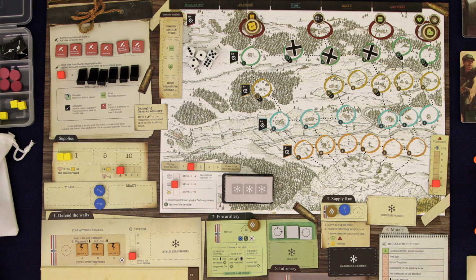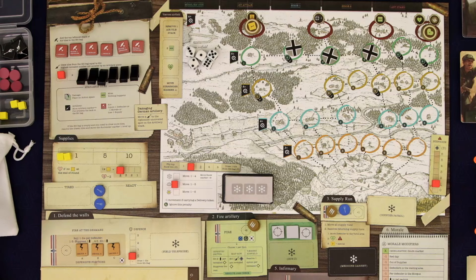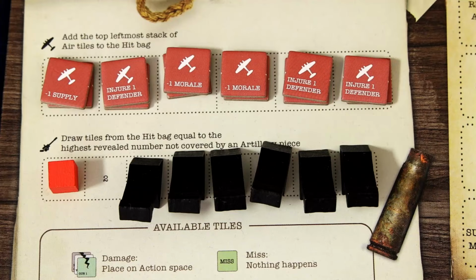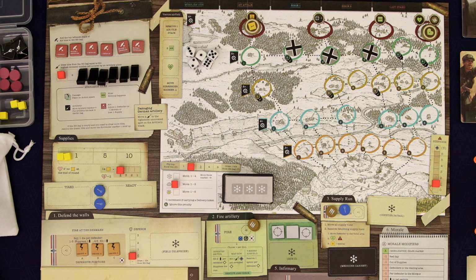But I think the thing I'd like to do is to attack the airfield. And that's shown just right here. We have 4 different options that we can choose from when we attack the airfield. And we can choose 1 per revealed target icon. We can't choose the same thing twice, though. So one thing we could do is to remove the leftmost stack of these air raid tiles. Those are things that are going to cause us all sorts of havoc later in the game. So we could try to be proactive now and make our life easier later.